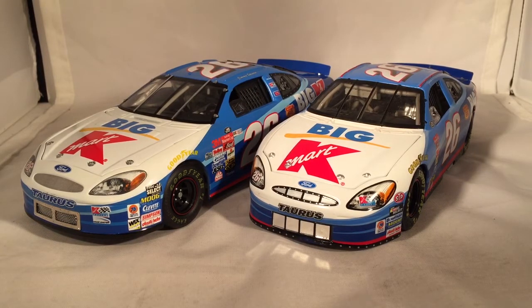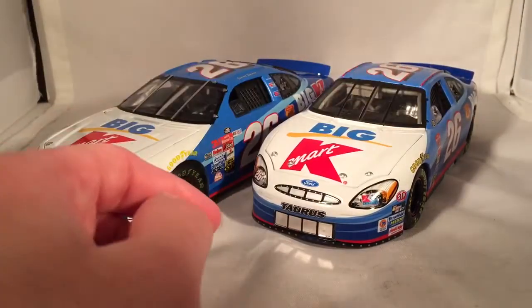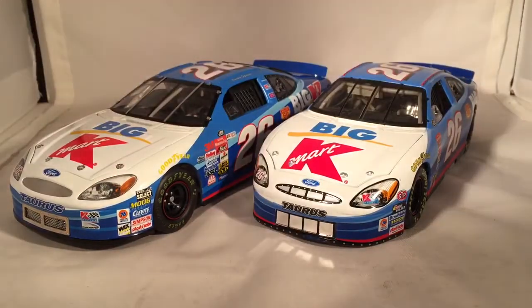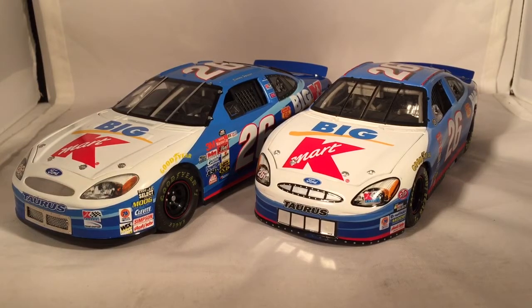As far as back then, if there's any car you're looking at that has both versions, I definitely recommend picking up the Team Caliber over the Action car. It just has a better feel, a better look, and is more accurate. It even has a rubber window net where this one's just a plastic one. This one has red roof rails where this one just has blue as the car color. The grill piece is even an actual metal mesh instead of just painted silver — another detail point for Team Caliber.